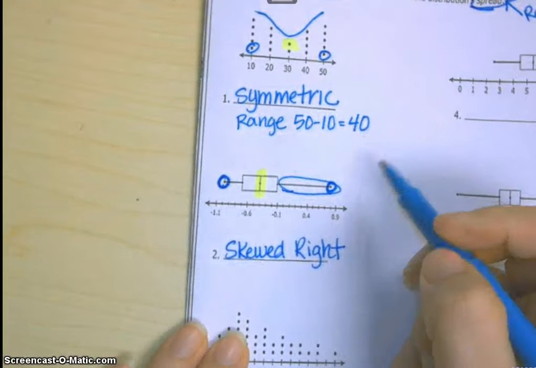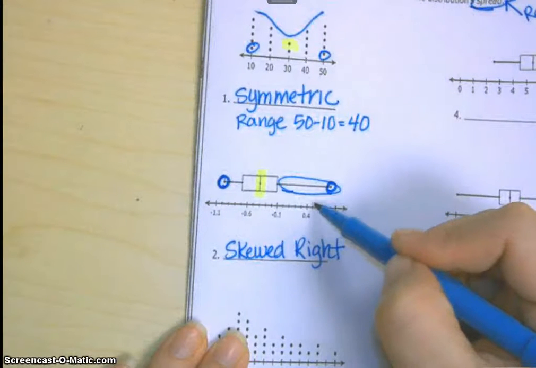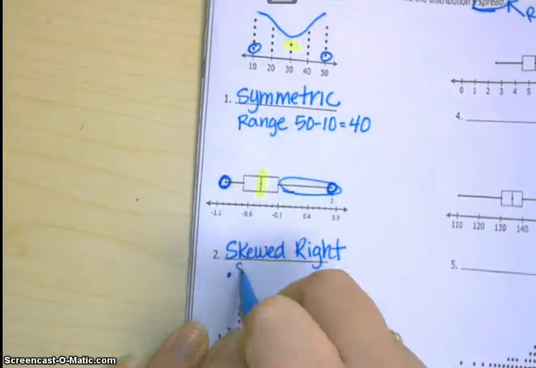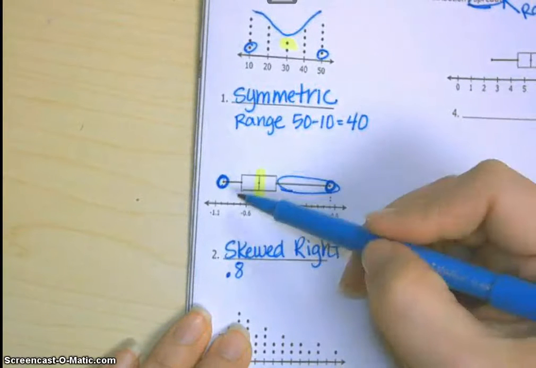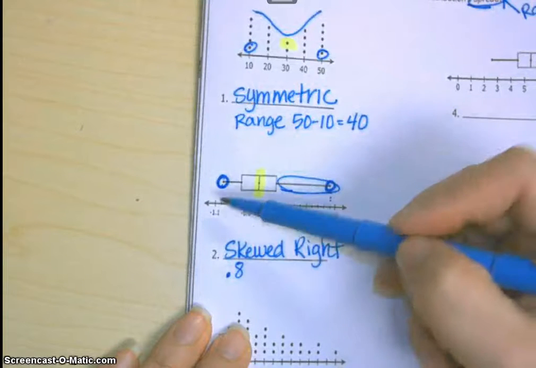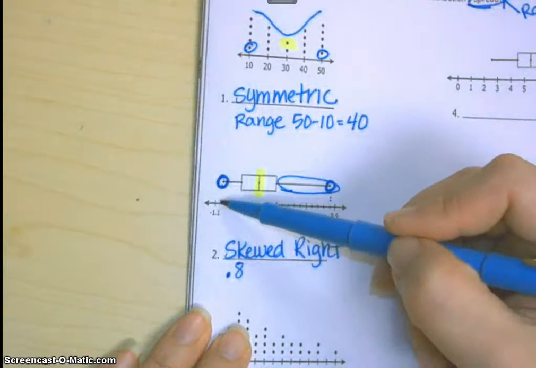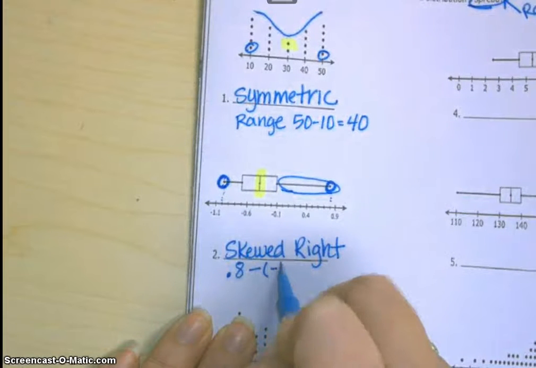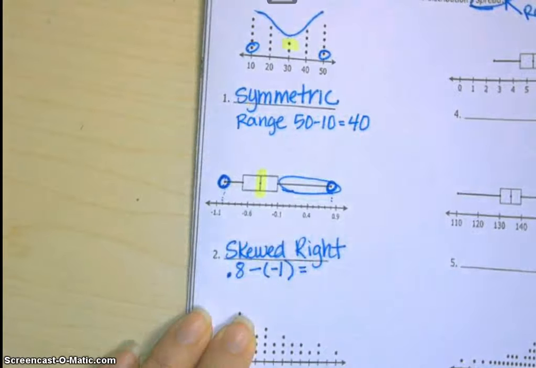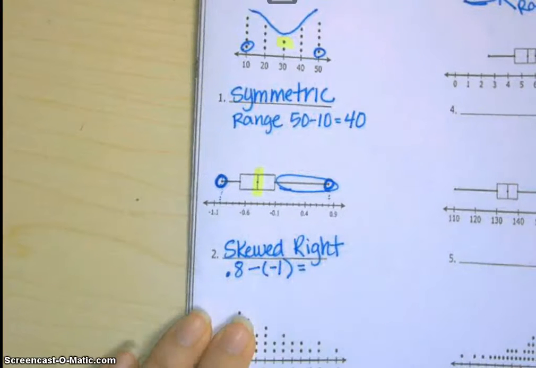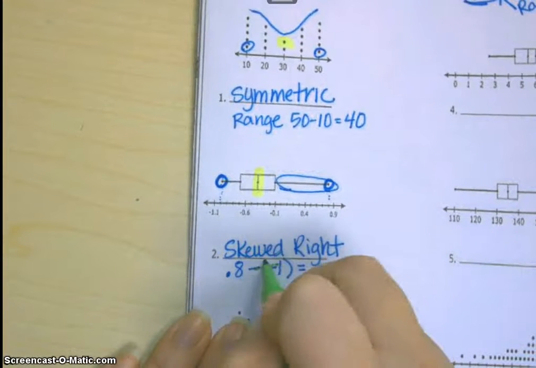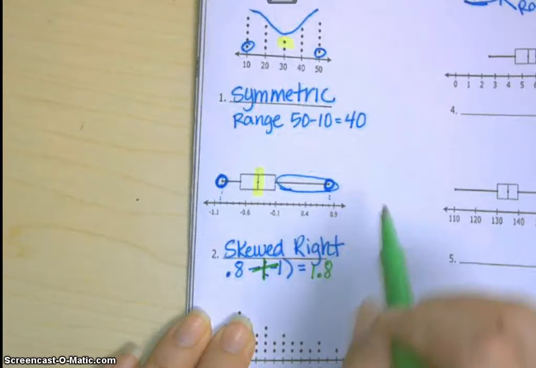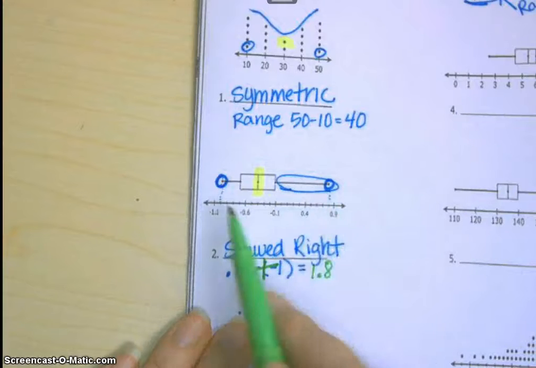And then to find my range, my largest number, let's see, this is 0.4, so it'd be 0.5, 0.6, 0.7, say probably about 0.8 or 8/10. And then my smallest value, these are our negatives, so we got to be really careful. If I have a negative 1 and 1/10, this is going to be just negative 1. So minus a negative 1. Okay. All right, so we have a negative and a negative. Let's see who remembers. What do we do? Bam! So we're really going to add those and get 1 and 8/10. Okay, because this is our long range, our long spread.